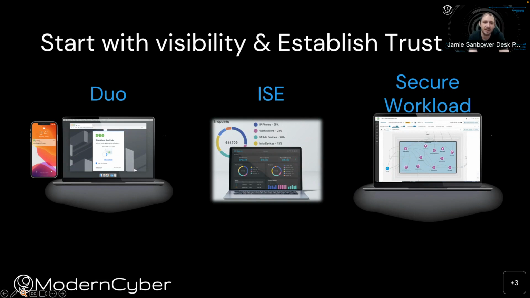And this is going to provide a level of visibility and hopefully enough data for you to define what is that baseline level of trust that should be required across my organization. And finally, when it comes to the cloud and applications and data, Secure Workload is a great technology to help cluster or group together the different asset inventory, prepare and actually let you know the different communication patterns, and then also establish trust by looking at process vulnerabilities and threats on that workload.